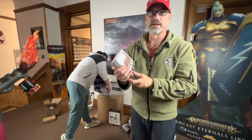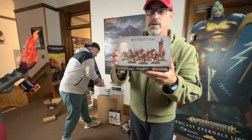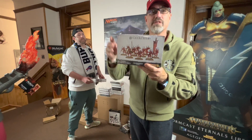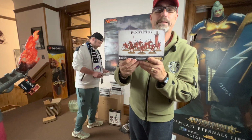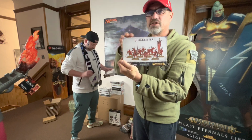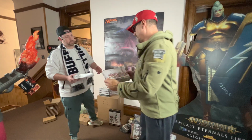The classic from way back at the beginning of Age of Sigmar, Demons of Khorne. These are the Bloodletters. This is what you think of when you think of demon, these are the guys you think of. These are the little rascals that pop up all over the board and make your life miserable. And look how good the sculpts look. It's beautiful. But if you're a Chaos player like Slaves to Darkness, Demons of Khorne, this is for you. Come on down.